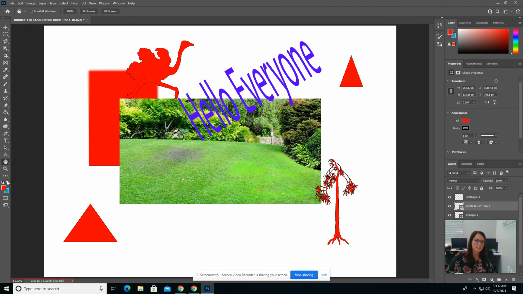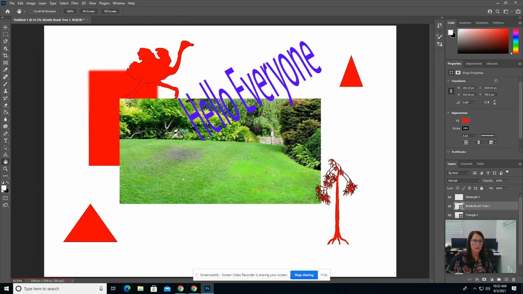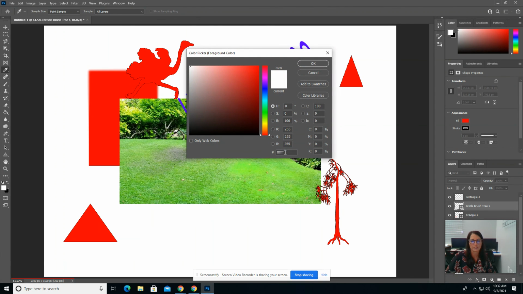And then the last little things down here, this is pure black and white, these little tiny two squares. If I click on it, it makes my colors pure black, which is 6 zeros. If I flip it, I can go to pure white, which is 6 Fs. That's the code for pure black and pure white. If I'm over here, this isn't quite pure black. You can see how the code changes. So some of you are into the actual code numbers of colors. You can get that information right down here.